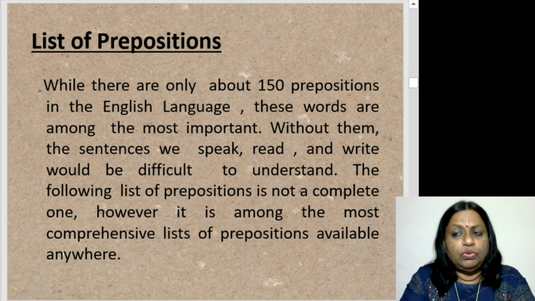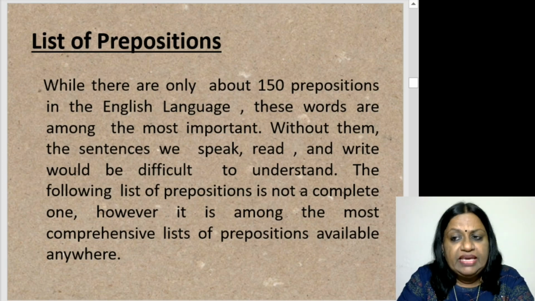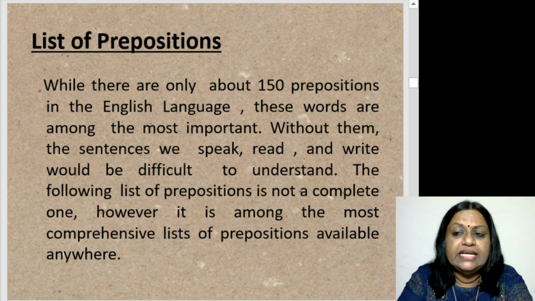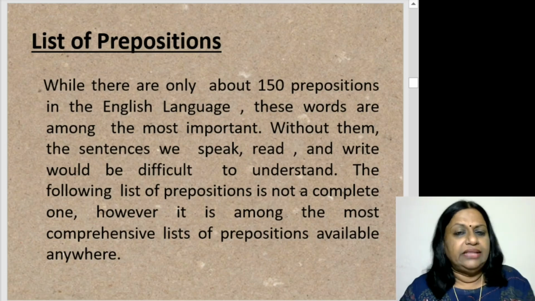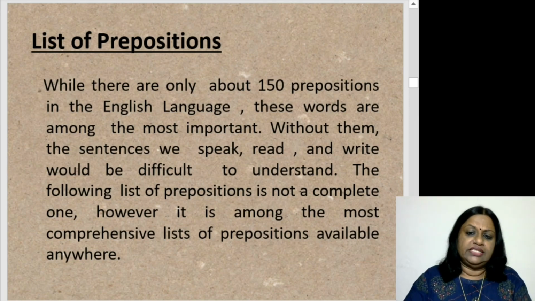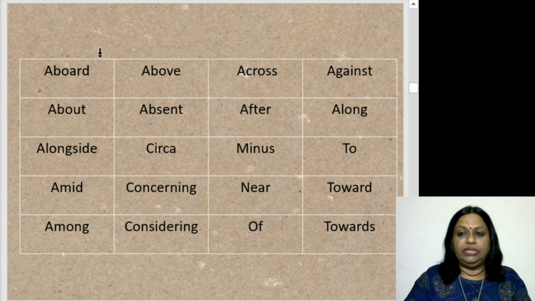while there are only about 150 prepositions in the English language, these words are among the most important. Without them, sentences we speak, read, write would be difficult to understand. And I'm going to give you a list of prepositions. It's not a complete list. However, most of the important prepositions I think I have got down on the list. I may have missed something, but then you are always welcome to add on to the list.